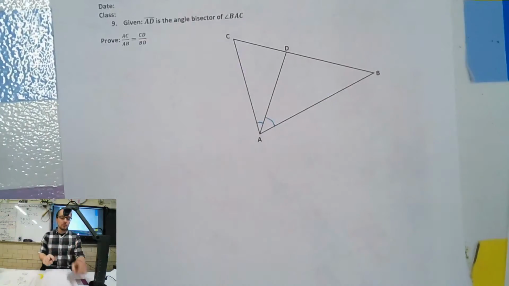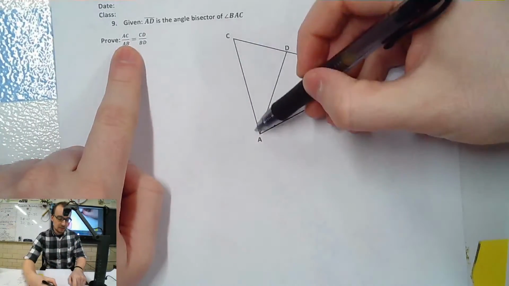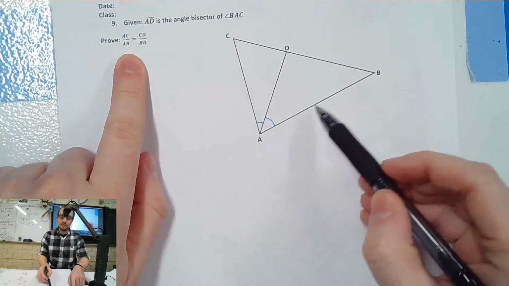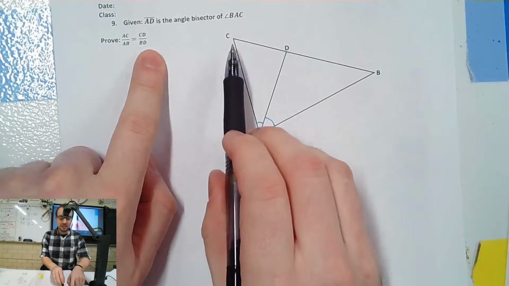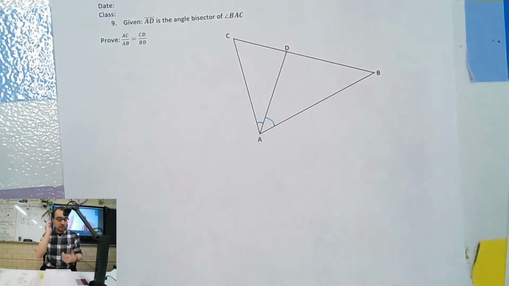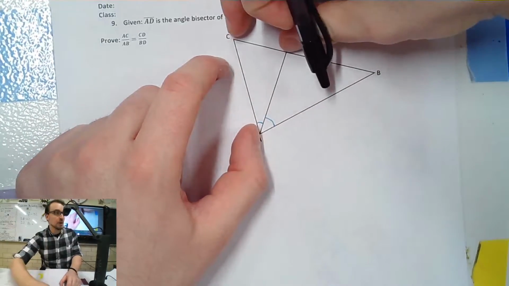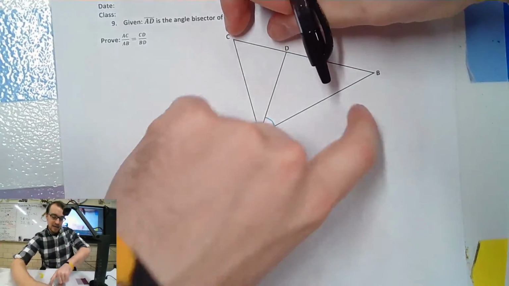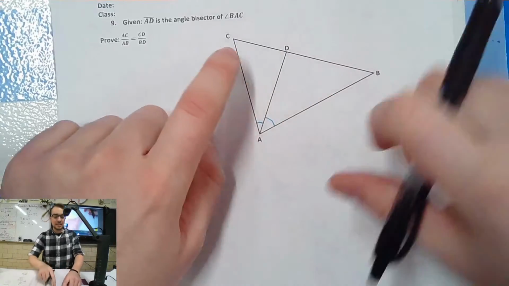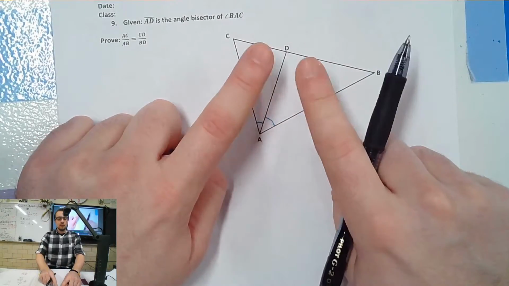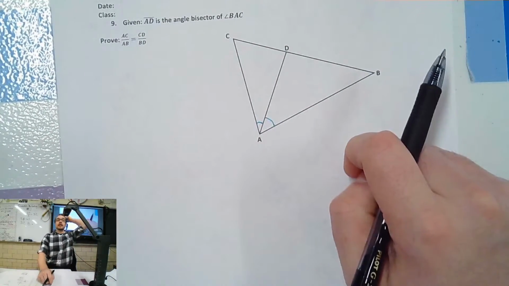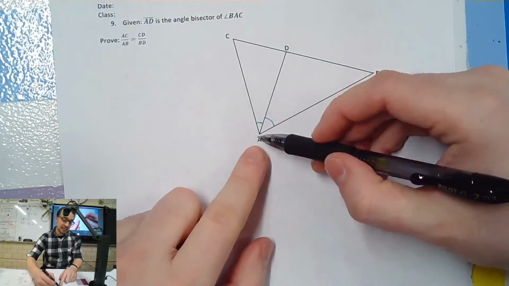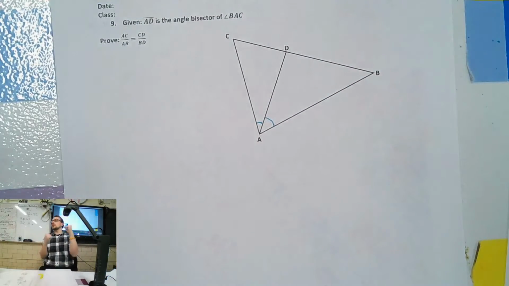What we're going to prove is that AC relates to AB and CD relates to BD. Now, you notice that AC and CD are part of this triangle, right? And AB and BD are part of this triangle, but here's the issue. We don't have enough information to prove them similar. In fact, we have a conundrum upon us because AD is a shared side. Now, normally that's great. Shared side, it's great.